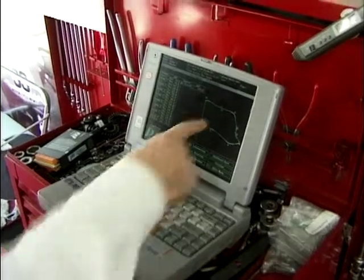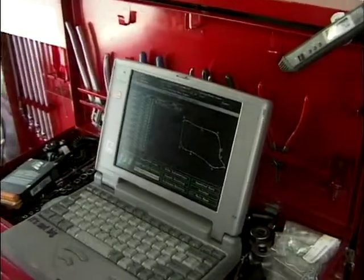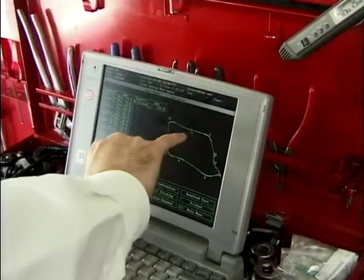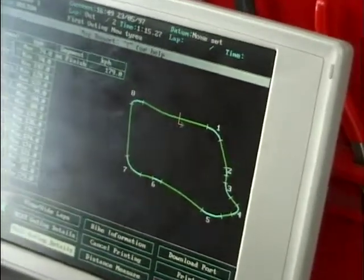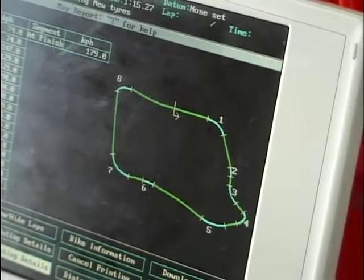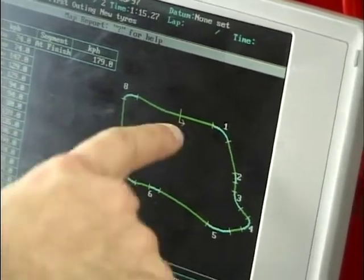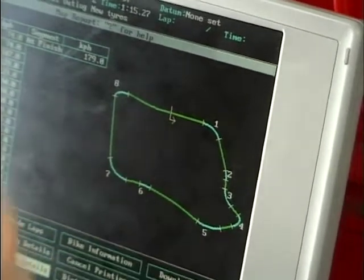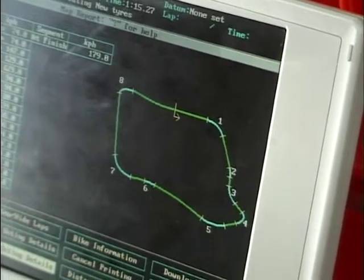Here's the gyro-generated map, showing the position on the track. The arrow indicates where the beacon is on the pit wall so they know where they're getting their lap times from. This is one John Reynolds did this morning. The outline shows the actual line he's taken, and you can add split times giving the times between all those points, so he can reference those with each individual lap to see where he's gained and lost time.